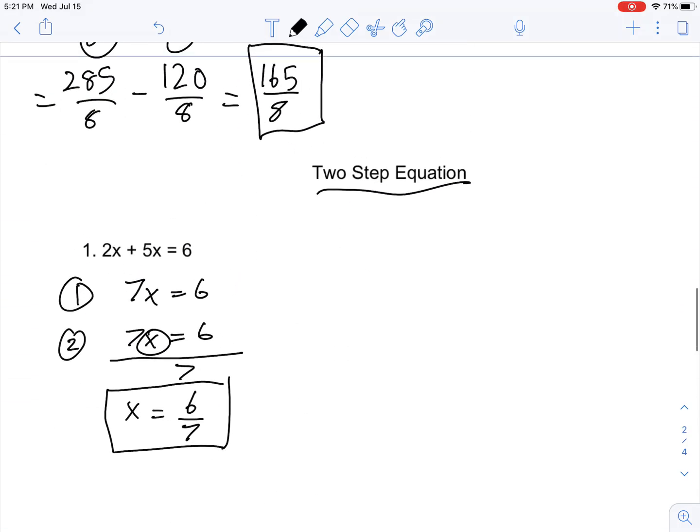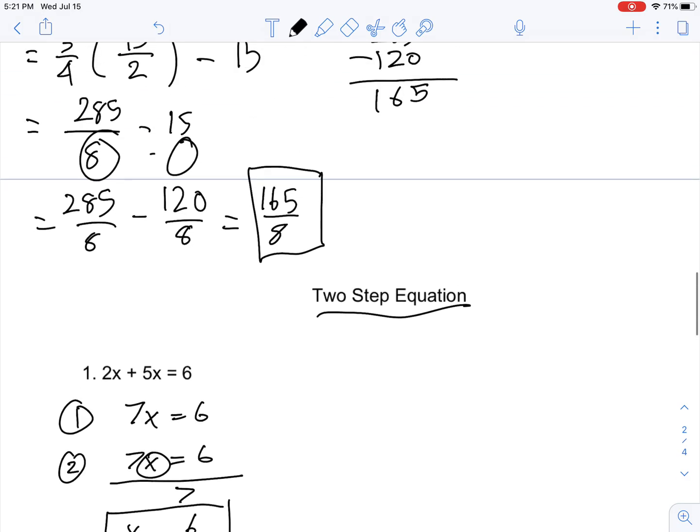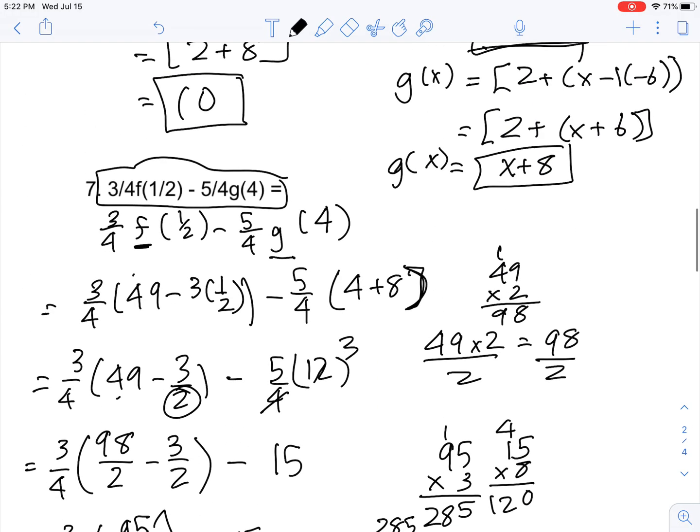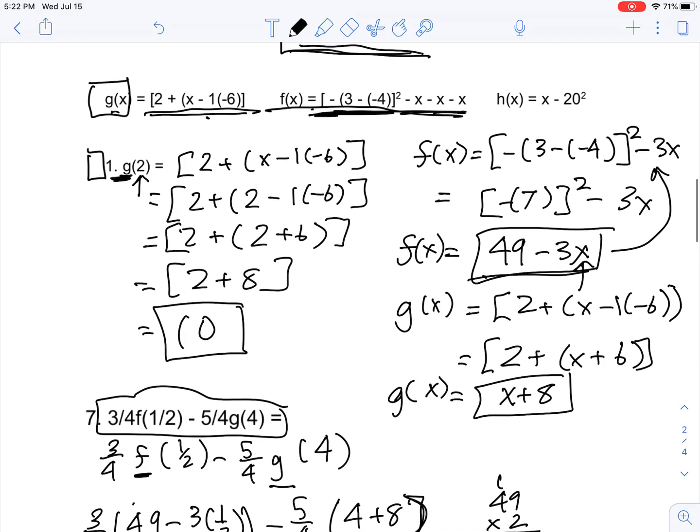Well, so that's going to be it for lesson 6. To get more practice, it's crucial to do the other problems as well. And you can check your answers on the answer sheet as well.